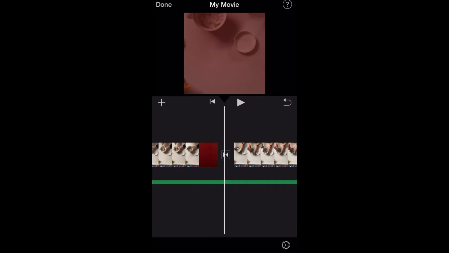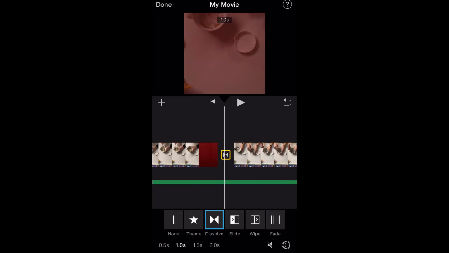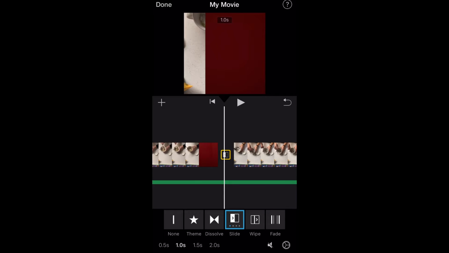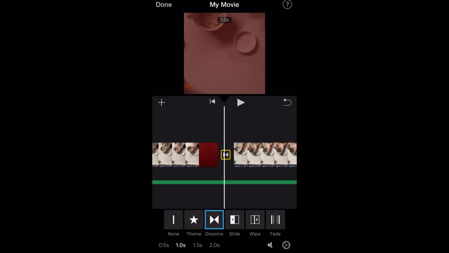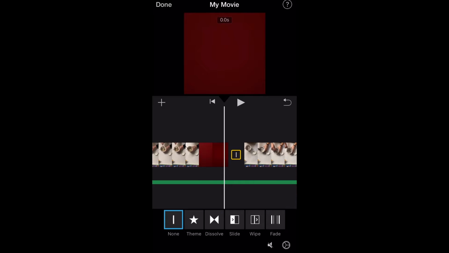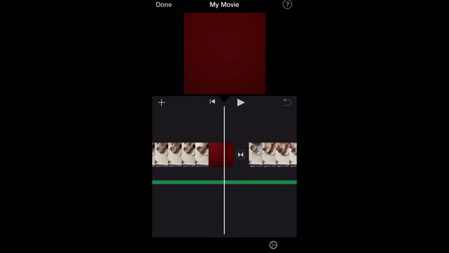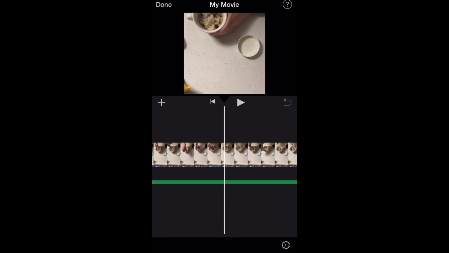You also have how loud the sound in your background is played. Another thing you have is text and you have filters. Also, if you press the divider between the clips, you can make it so that it dissolves into one clip or another, or you make it fade or wipe or slide into the next clip. Right here, I'm just kind of messing around, doing certain little things.